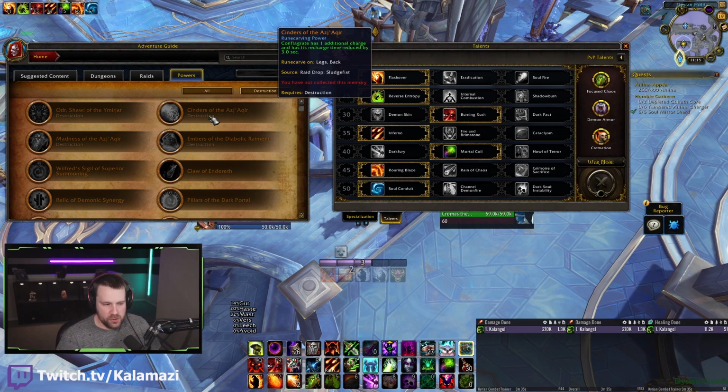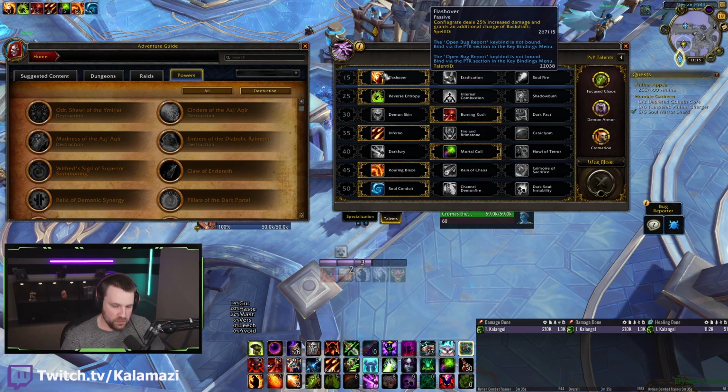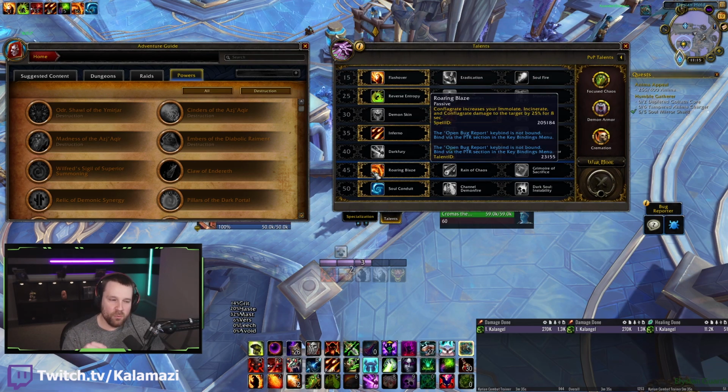Now, there are currently 2 different schools of thought with Roaring Blaze and Conflagrate here. One is clipping, similar to how you do Cascading Calamity in BFA, every Roaring Blaze Conflagrate buff, because Roaring Blaze increases Conflagrate's damage, and so does Flashover, which means that if you clip it right at the very end, it'll buff the Conflagrate you're casting damage-wise. I personally think that school of thought is better, but if you wait for it to drop and then reconflagrate, depending on your haste levels, you will have a bit of a higher uptime on Roaring Blaze, but I think the first way of doing it is better.